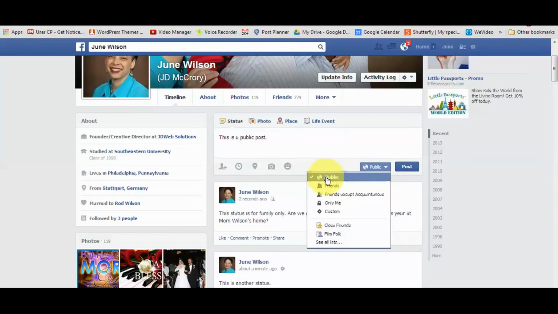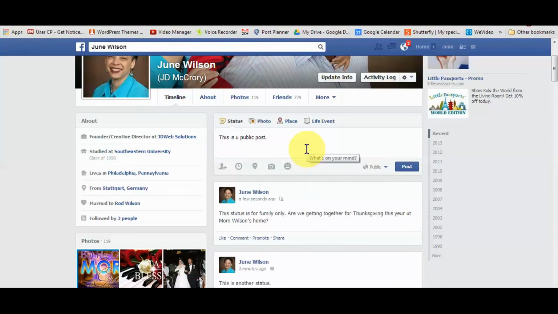The first option is public, and sometimes I wonder if some people are aware of what public really means, because they post everything public. Public goes to more than just your friends, and it goes more to friends of friends. It literally is public. So if anybody comes to your Facebook page, whether they have a Facebook account or not, if they find you in a search engine, it's public, and anyone can see it on your page.